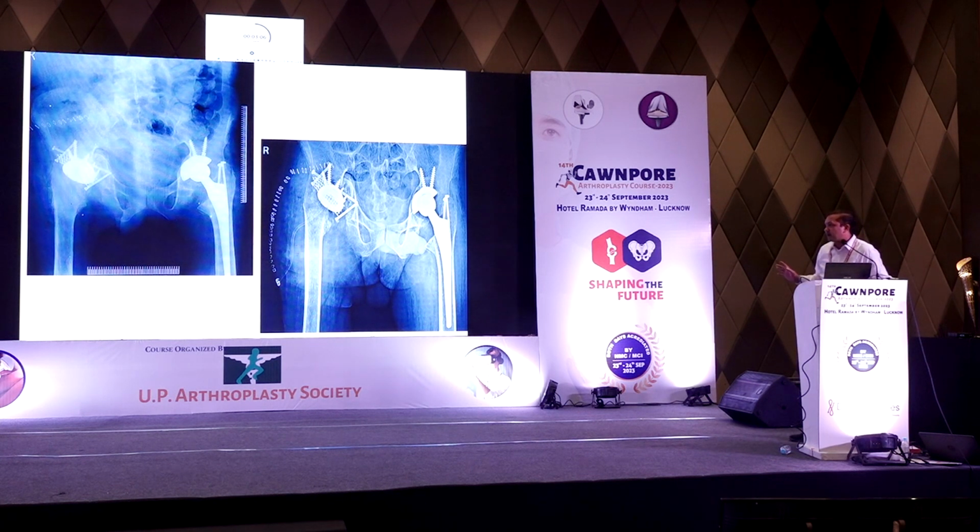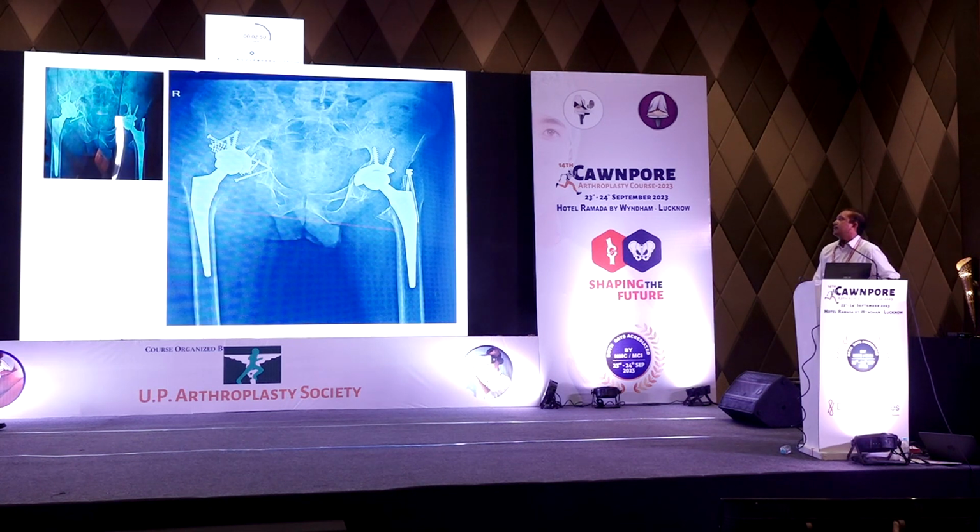There was no acetabulum at all. It was like a thick bone of iliac crest. You don't even have a finger-space to put in any acetabulum. So what we did, we trimmed it, put some cage, and tried to make some sort of acetabulum. And then in the next sitting, we did a complete replacement.